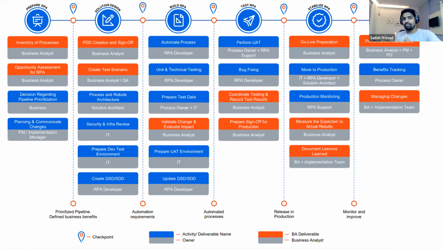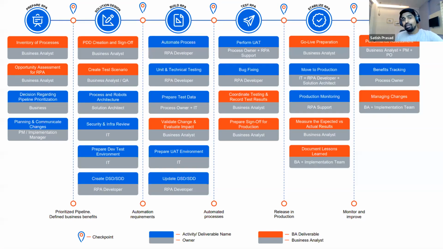But let's quickly look at the different stages, and what all documentation needs to be prepared, right? So if you look at the top, right, there are 6 stages, right? And in those 6 stages, there are checkpoints, right? So after every stage, there is a checkpoint. That means something has to be achieved before it can be moved to the next phase, right? And then if you look at this particular PPT, there are different people, right, who are responsible for different sets of actions, right? So in prepare RPA, as I talked about, we calculate the ROI, expected ROI, right?